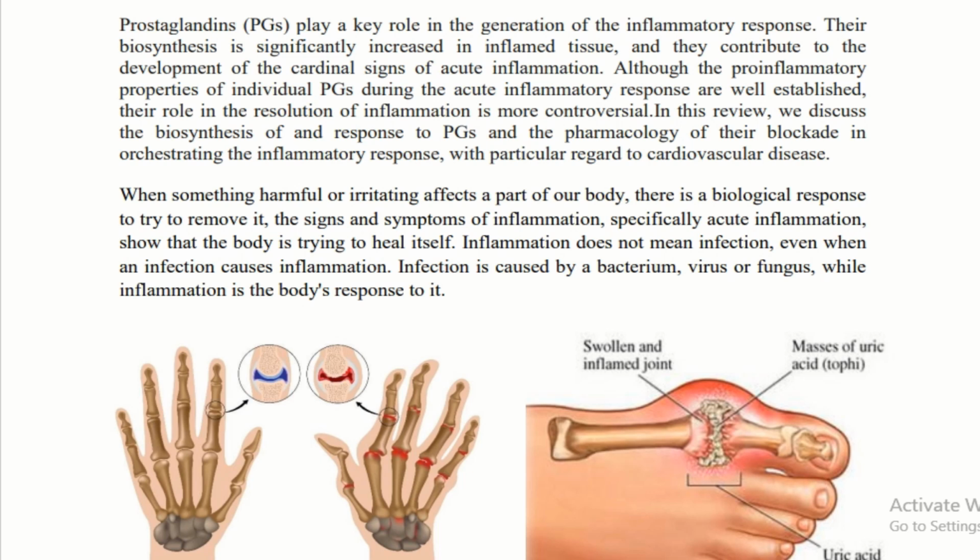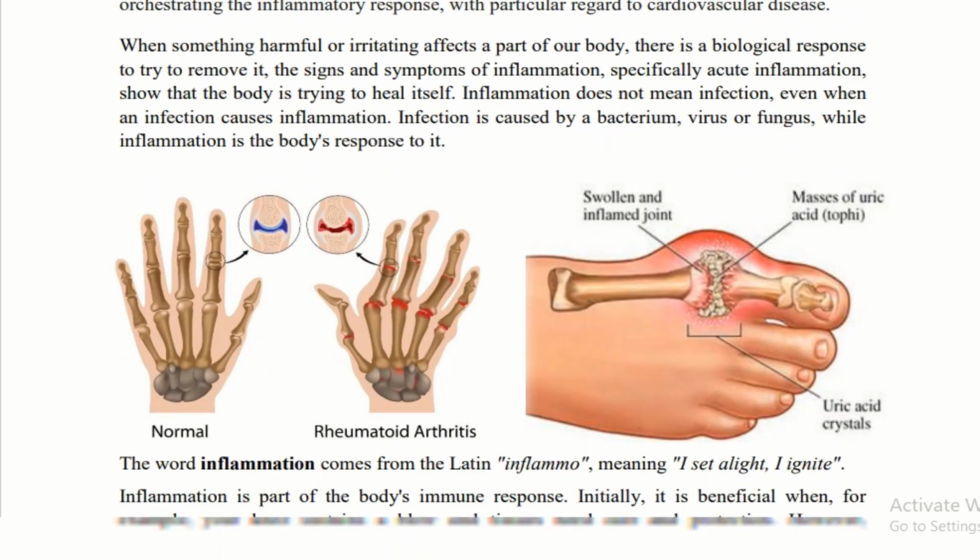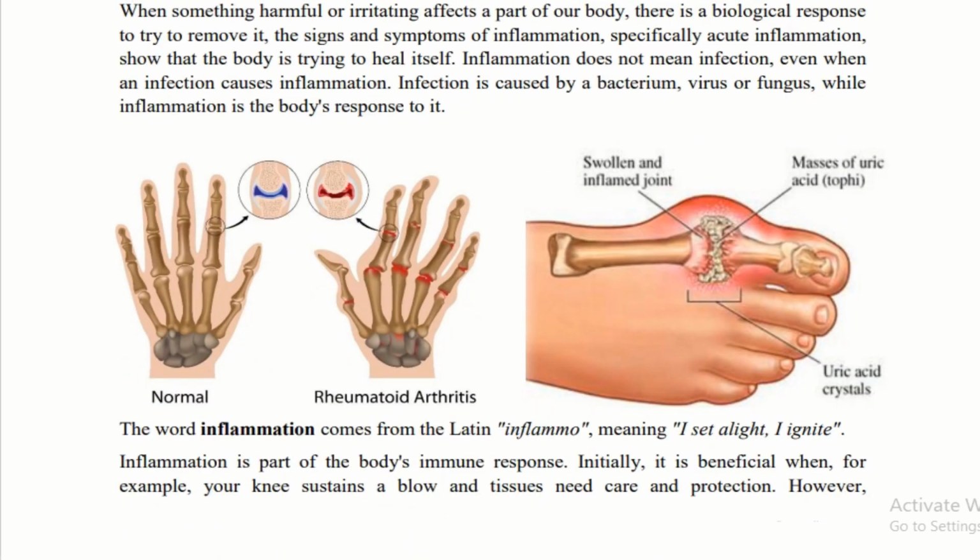When something harmful or irritating affects a part of our body, there is a biological response which will try to remove it, and the signs and symptoms of inflammation, specifically acute inflammation with its cardinal signs, show that the body is trying to heal itself. Inflammation does not mean infection. Even when an infection causes inflammation, infection is caused by bacteria, viruses, or fungus, while inflammation is your body's response.